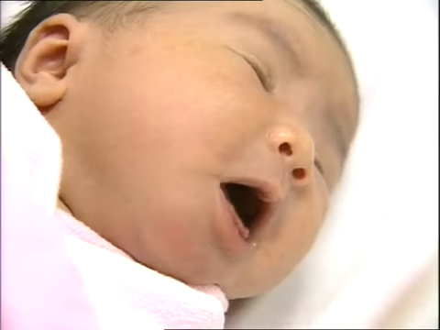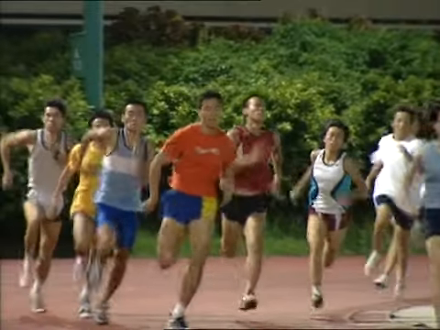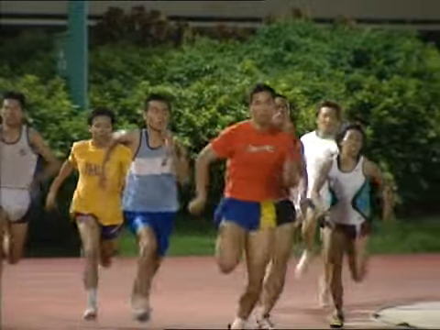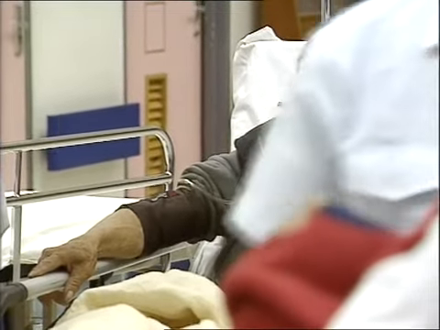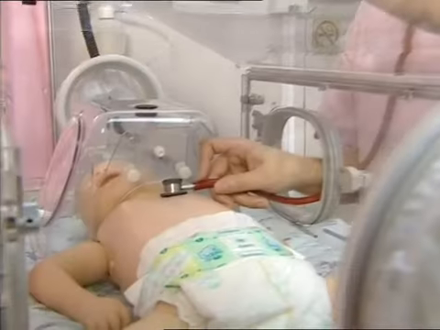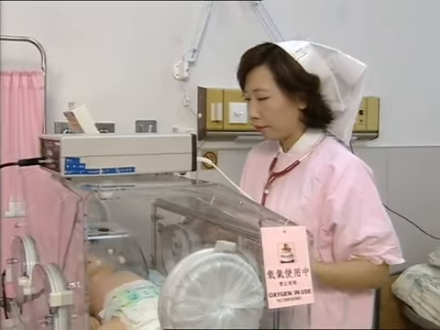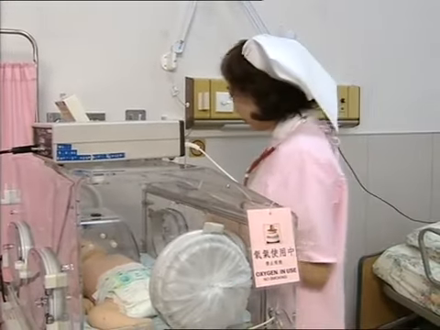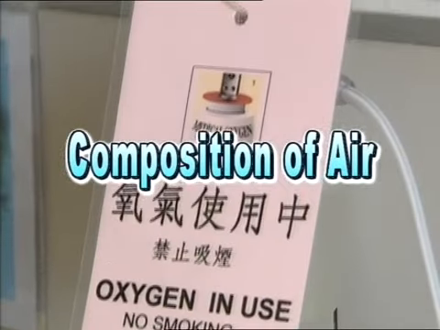From the moment we're born, we all need to breathe air. We need even more during exertion. If patients are suffering from breathing difficulties, nurses will give them oxygen masks to help them breathe. We breathe to take in oxygen from the air. But where does this oxygen, so important to mankind, come from?